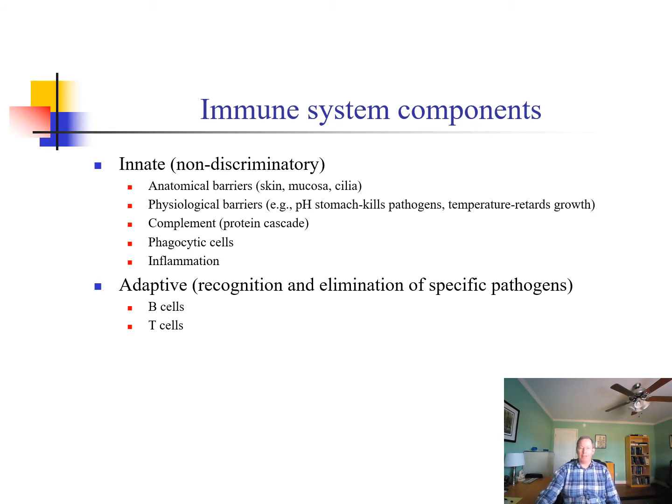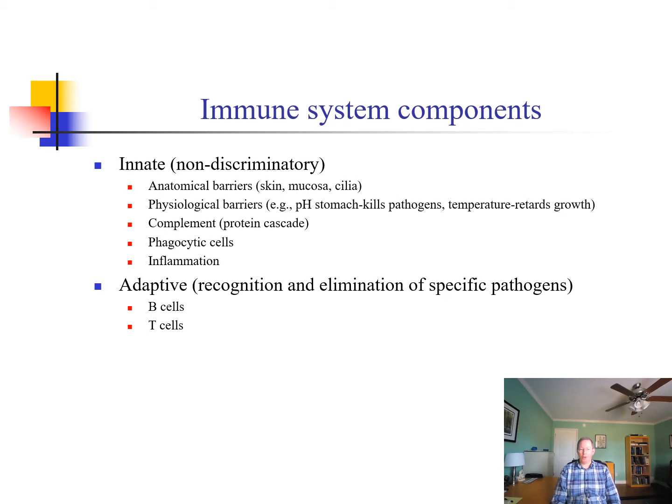So the way that our bodies have adapted to create this defense system have two big components. The first are what are called the innate defenses. These are defenses that don't discriminate based on what kind of a pathogen it is. It could be a virus, it could be a bacterium, it could be a fungus. They're things that equally protect across those different pathogens. And the other is an adaptive immune response. The adaptive immune response is much more like a sniper kind of thing, something that's going out and looking for a particular pathogen and then trying to kill that.